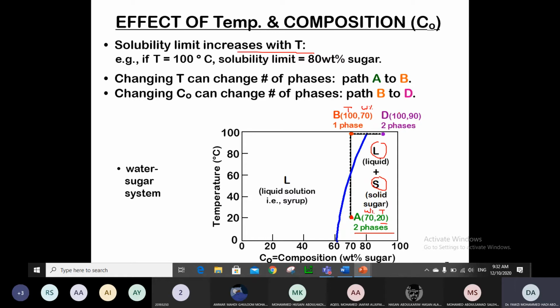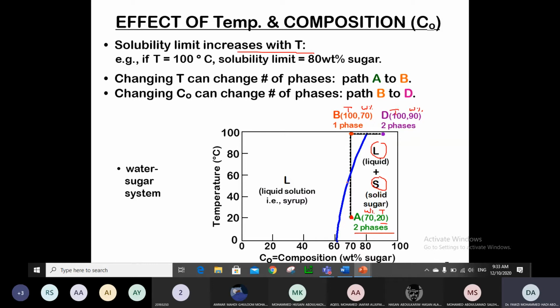And in here also, that is the temperature and that is the weight percentage, so that you don't get confused. Okay, so when we just raise the temperature, we don't change the composition. We raise the temperature from 20 degrees centigrade to 100 degrees centigrade. What happens there? Well, it has an effect on the solubility of the material.